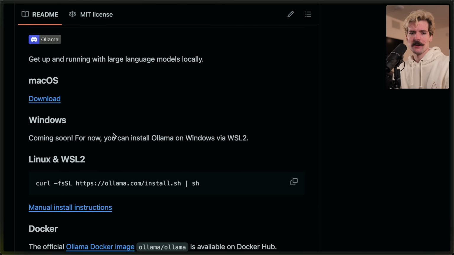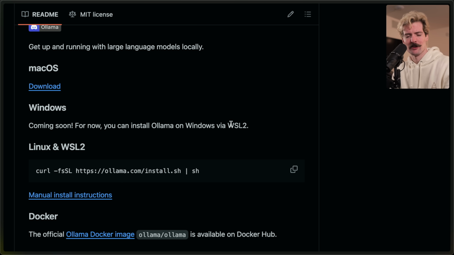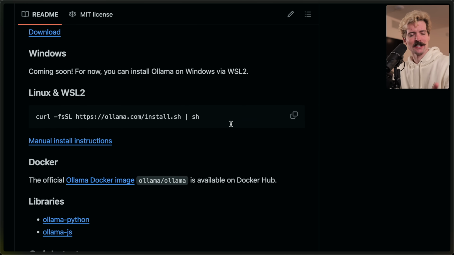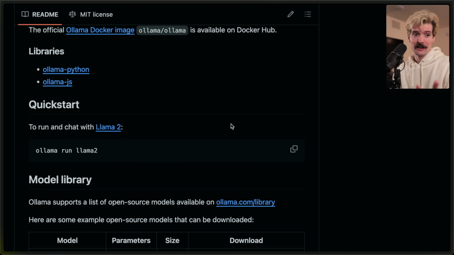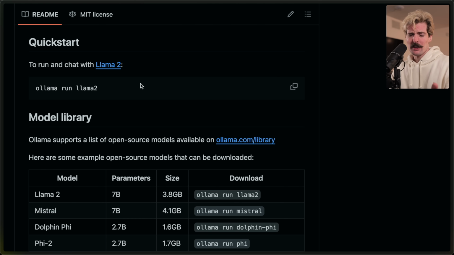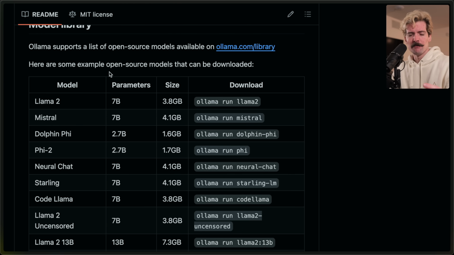I'm using it on Mac. You can build it yourself on Windows with Windows Subsystem for Linux, but definitely don't recommend that at this point in time. We'll talk about Windows in a bit, don't worry. Once you have it installed, it's actually pretty easy to run, and you can pick any of many of these different pre-trained models. I'm a big fan of Mistral and the Mixtral model. You can check out my video I did a while back about why Mistral is so weirdly cool. But all of these models are open for anyone to use, and in this case, run locally.